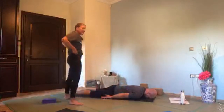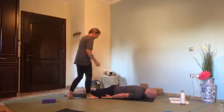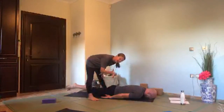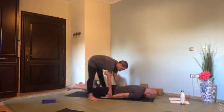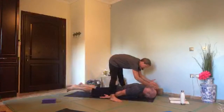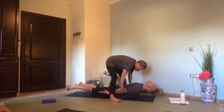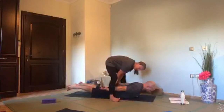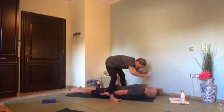Locust posture — this is a really good one for strengthening the whole back line of our body that gets really weak when we do a lot of sitting. From here, lift your right leg just a little and keep it straight, spread your toes. Now lift your left leg, keep it straight, spread the toes. Feel that your hands are facing up but you're rolling the heads of your shoulders back from the mat. Then lift your head and bring it in line with your spine. Lift the hands from the mat and feel that the hands are in line with the shoulders. All of these back muscles either side of your spine, your glutes, your hamstrings — they're all working strongly here. Exhale, release down, bring your hands underneath your head and turn the head to one side.